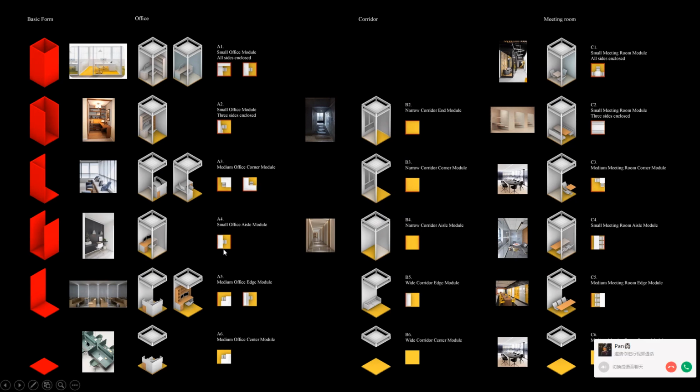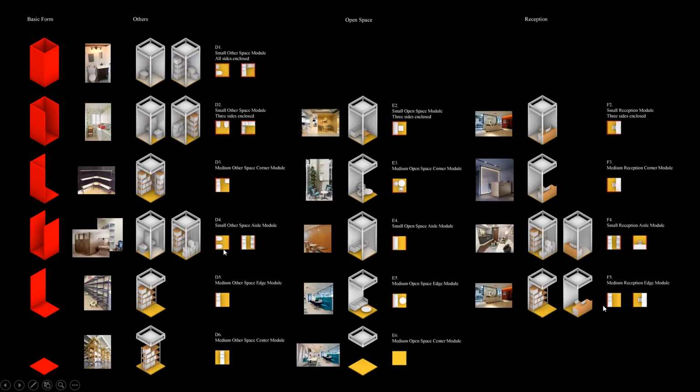Next. And in the category of other spaces, there will be maybe storage space and restroom, and the reception will also have space for office work and storage. And next is our city scale design. We will use these models to replace the color boxes in the city models, but we haven't done that yet.